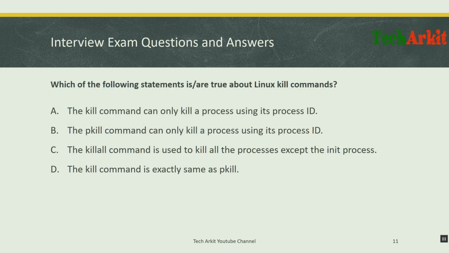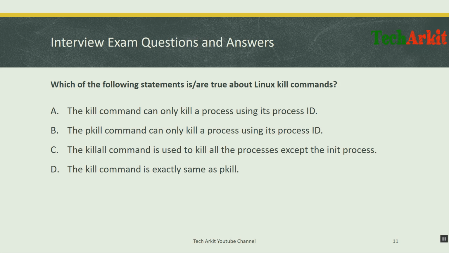Which of the following statements are true about Linux kill commands? So there are four definitions given. The kill command can only kill a process using its process ID. The pkill command can only kill a process using its process ID.